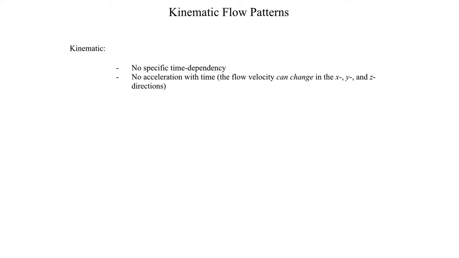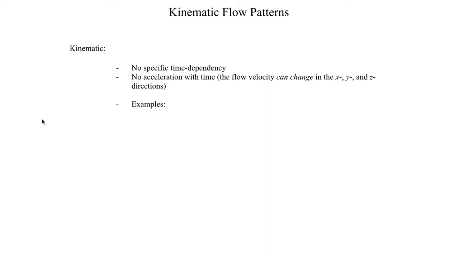That said, the flow velocity can change in the x, y, and z directions, but the flow velocity will not change with time, though it can change through space. So as we go from maybe the west to the east, the flow might be increasing, but we're not talking about something that's increasing as time goes forward.